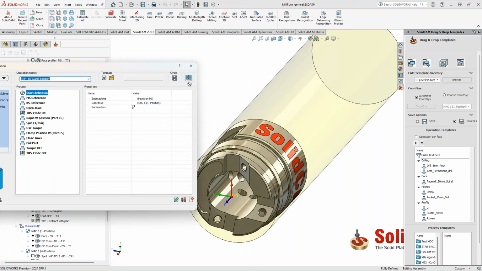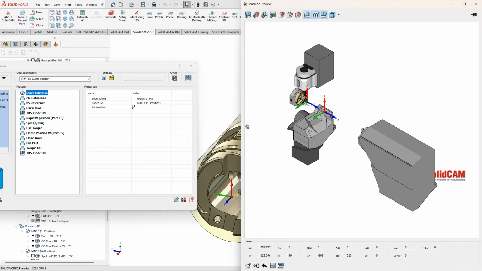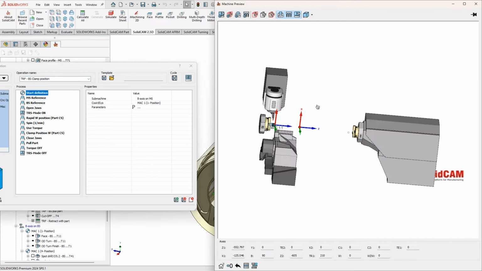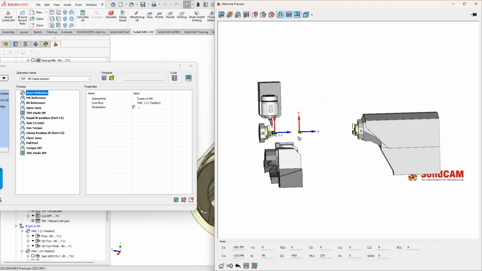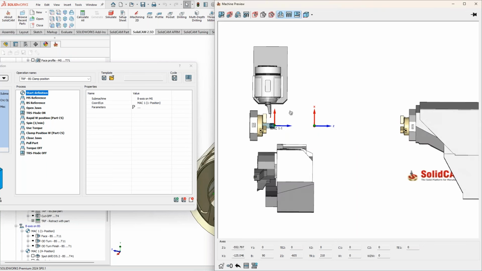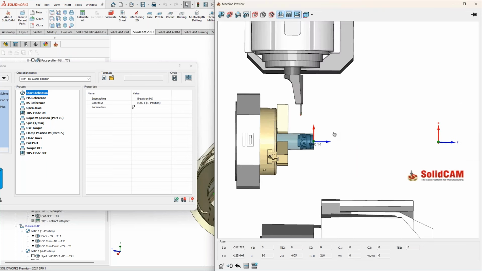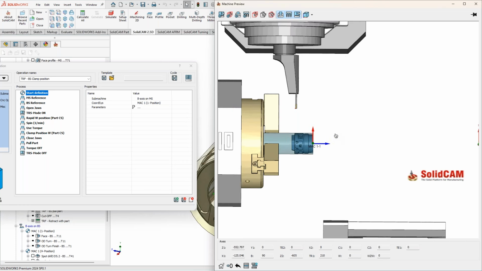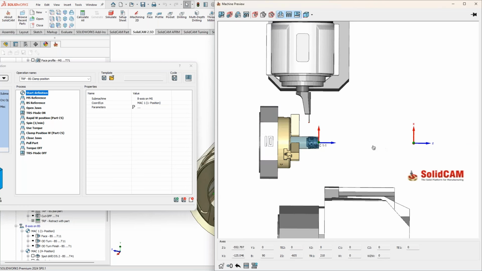I'm going to open it, open machine preview. Let me just move it on the top, right? Perfect. So I have a pretty classic situation. I prepared my part for the cutoff at the time when I want to pull it, and I want to use my sub spindle.